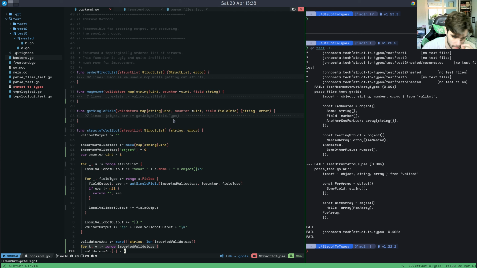Okay, mostly happy, but tests are failing because object string number array. What is this? I am nested. Where are you coming from?